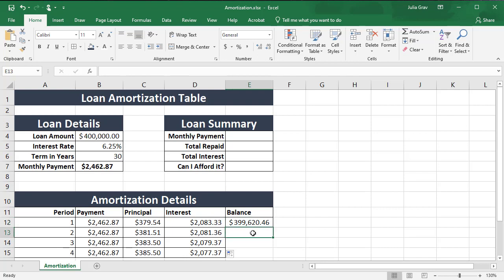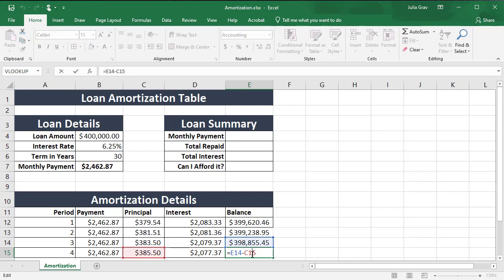And finally, the balance actually needs to be recalculated here. It needs to be the balance from the previous period minus the principal payment. So once I create that function, it is relative to each column and row, so I will just copy that down as a relative reference without any absolutes.